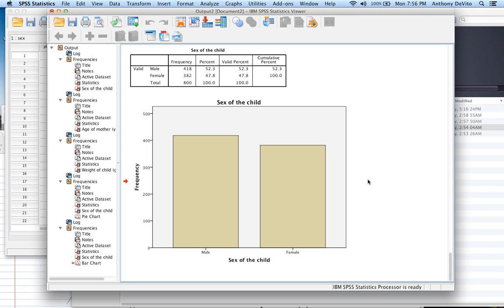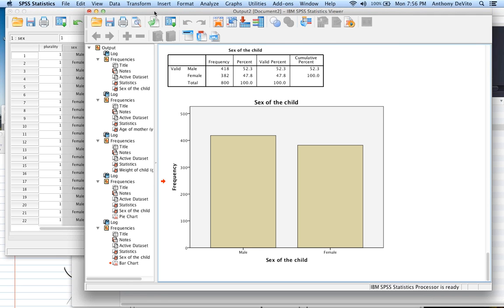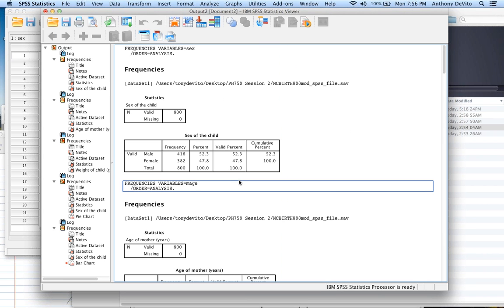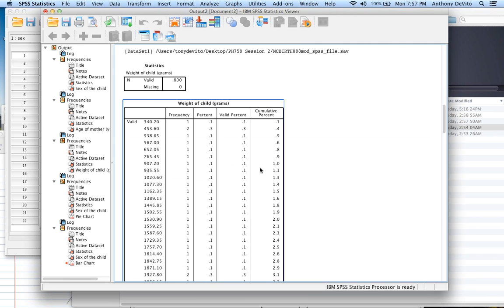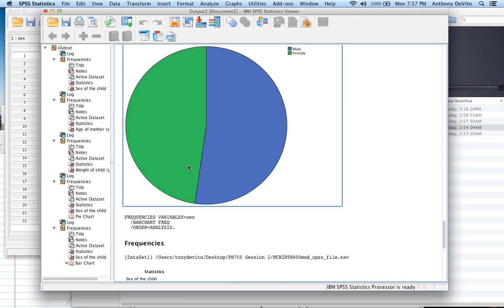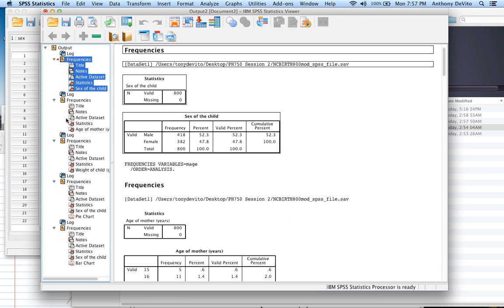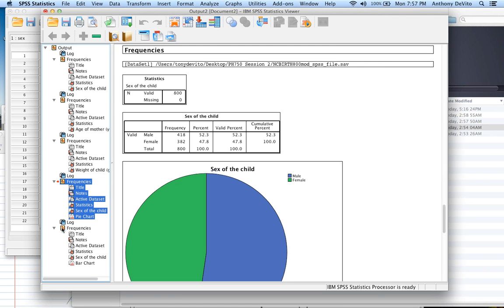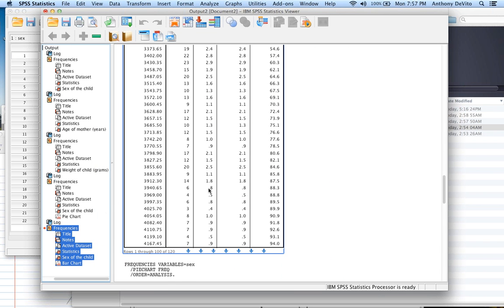Let me show you something else that's interesting. Remember, in SPSS we work with different windows for different functions. Whenever I did a calculation, it put the results into an output window. Everything we've done so far has been added to the bottom of this output window. I can scroll up through here. It's got a little navigation window over here. This is the first frequency I calculated, this is the next exercise I did, and the next one, and the next one. So you can bounce around by looking in the navigation window, or you can just scroll up and down.